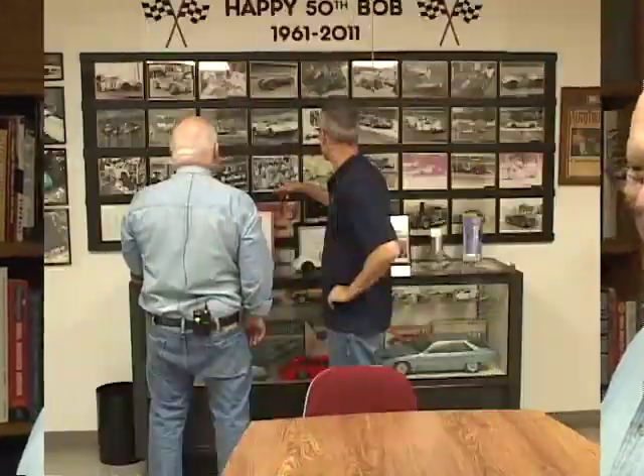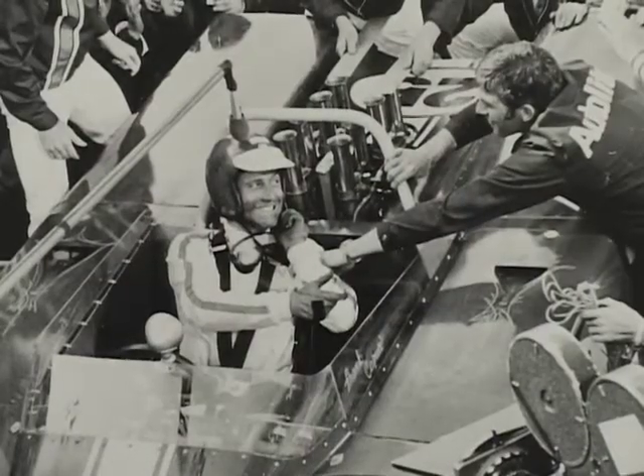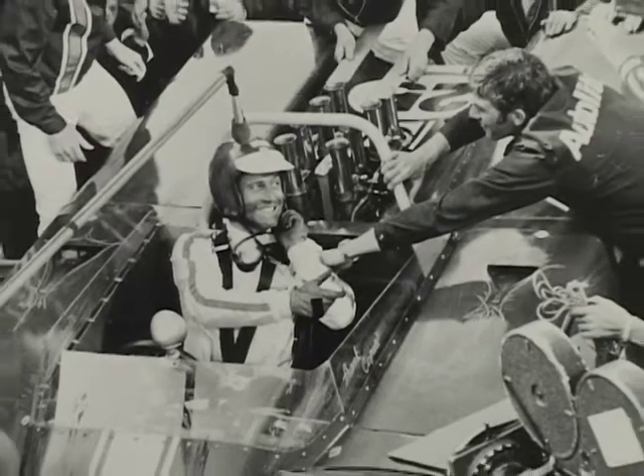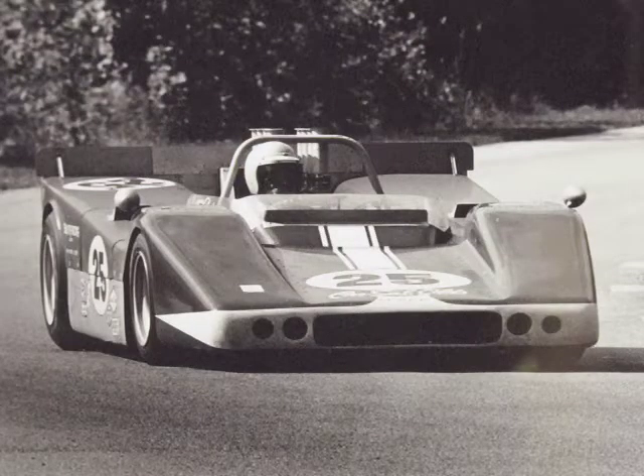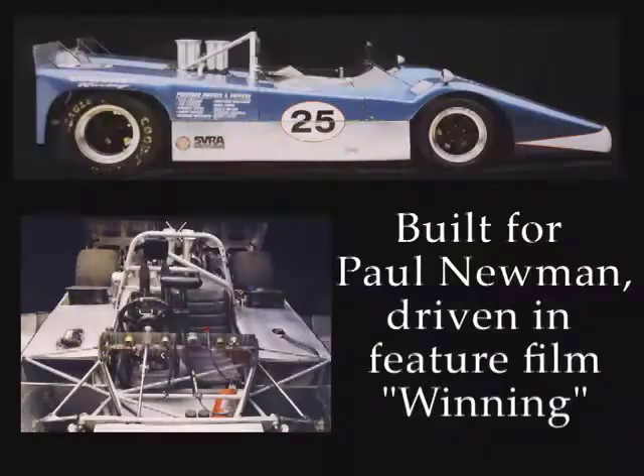This picture here — who's this? Well, that's probably a well-known guy too. This is Paul Newman. In the movie Winning. My son knows him because of salad dressing. And in the movie Winning — what was your role? Well, this car is the car that he drove in that movie, number 25. And when he drove it, I was too busy building those turbine cars here and never even got to go up and watch them make the movie. But you built that car and built that frame for him.